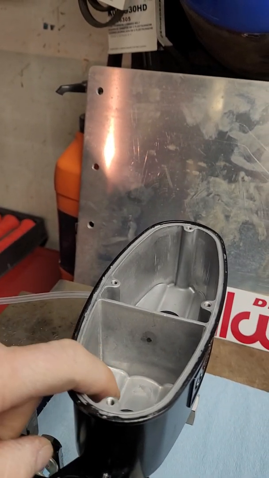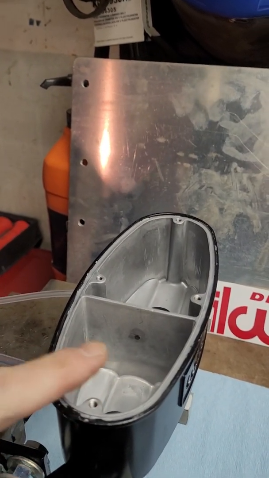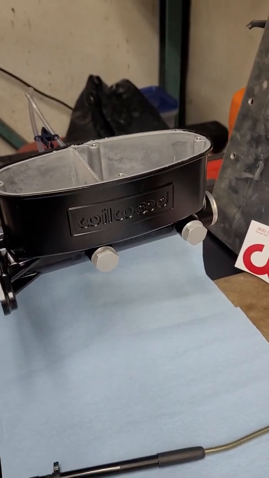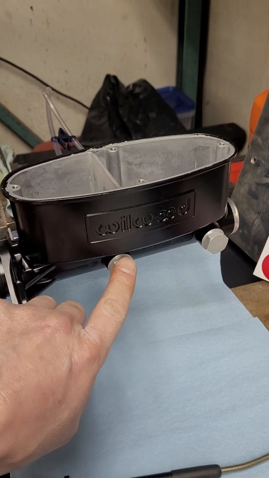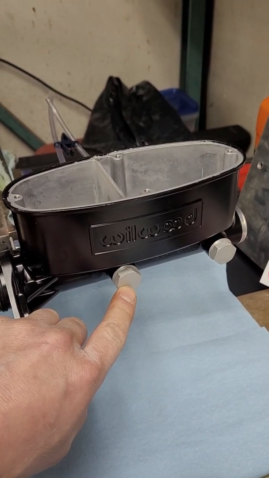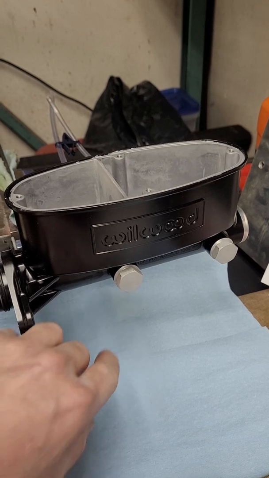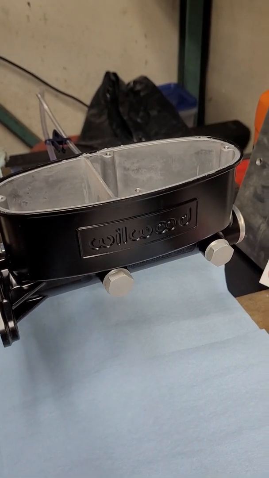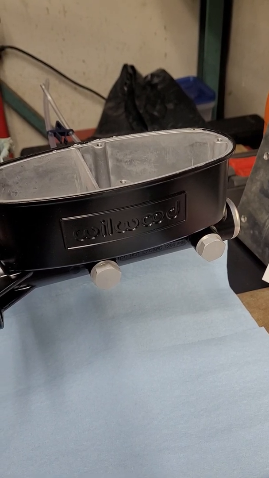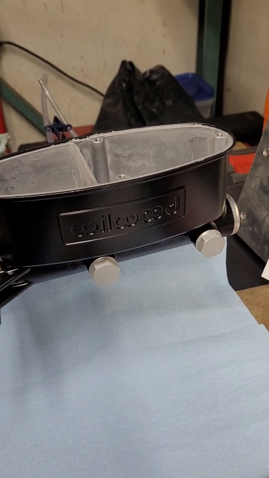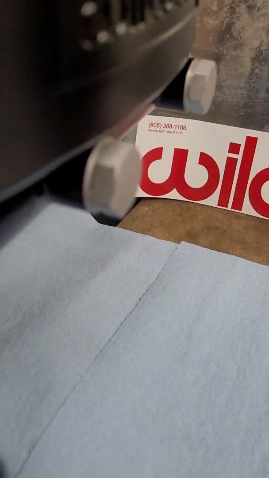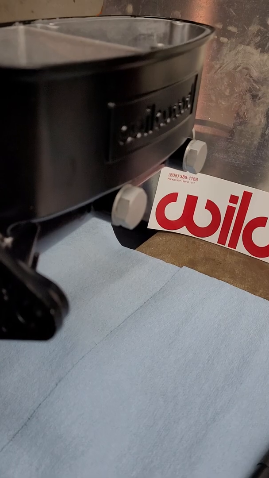The other thing with these is they have plugs. These things have ports on both sides of the master cylinder. So depending on what your setup is or where your lines are gonna go, they have plugs to plug the other side off. Make sure you put them in. They recommend torquing them between 20 and 25 foot-pounds. See if you can see the washer?